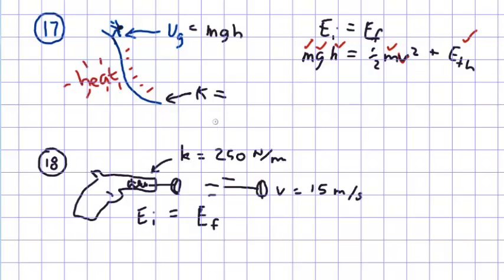On the next problem, 18, we've got a situation with a spring. The initial energy is purely potential when the spring is loaded back. So you know the formula for spring potential energy, I hope. The final energy is purely kinetic, and hopefully you know the full equation for that. So U spring, our initial energy, will equal the kinetic energy afterwards. The only thing we don't know in all of this equation is the x, the amount that the spring was stretched back.